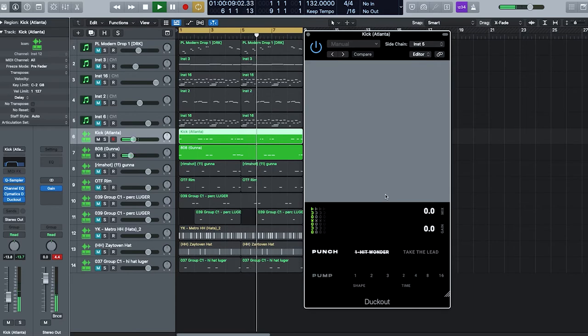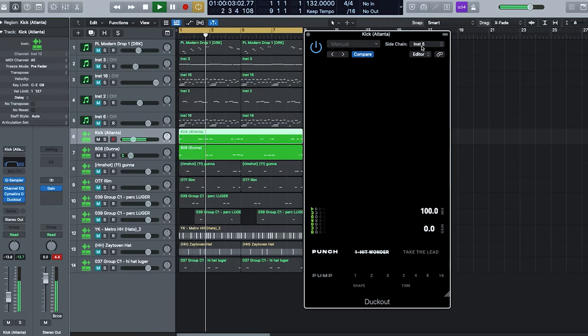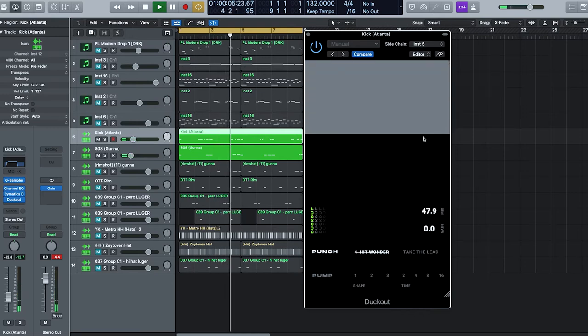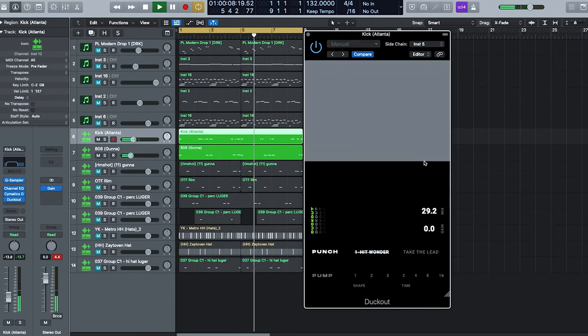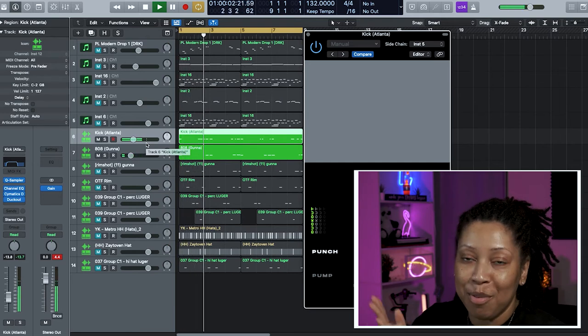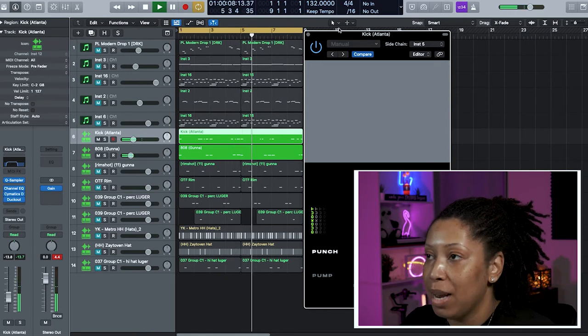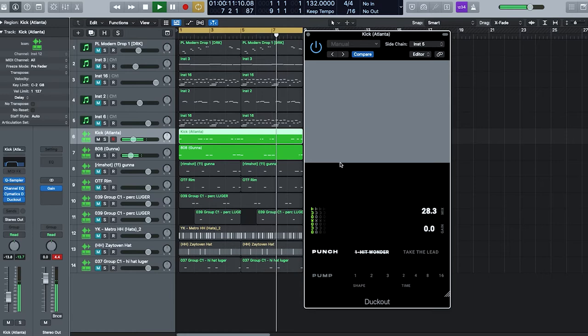I have my kick and my 808. And then I'm going to go, if you can notice, now you hear basically all kick, right? Now, when I'm bringing this in, the kick and the 808 work together. It's like nobody's winning the war. They're both working together to accomplish the same goal, which is to give the beat some bottom end and some knock, okay? There we go.